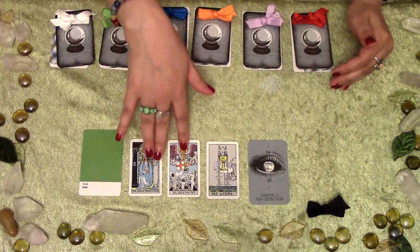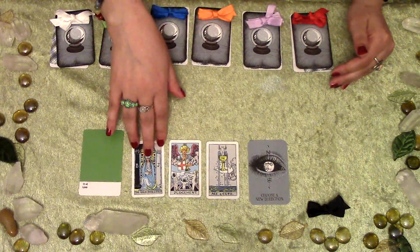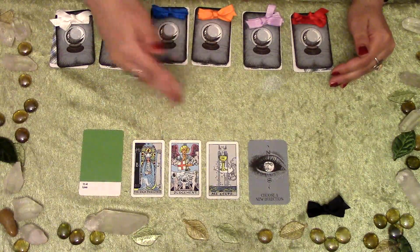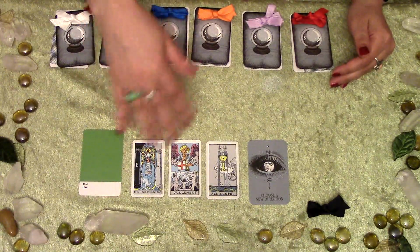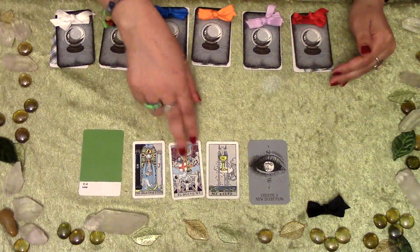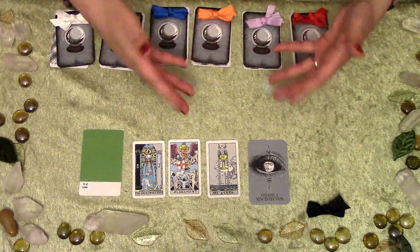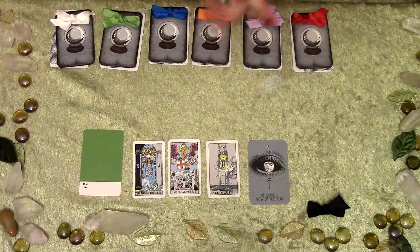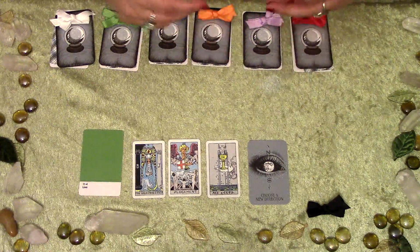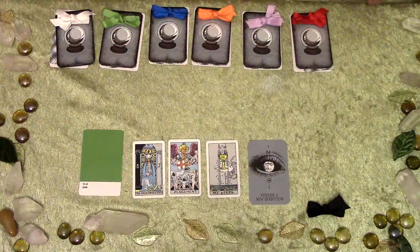But another thing I want to say about this situation is that you probably asked about a pretty big thing. And the reason I'm saying that is that you've got two major arcana cards. I understand some people call them arcana cards, but I say it arcana. So yeah, you have two major arcana cards and you have an ace. Aces tend to talk about a new cycle, a new beginning, or in this case, new emotion and new flow, a new flow of energy. Okay? So this is a really beautiful reading.